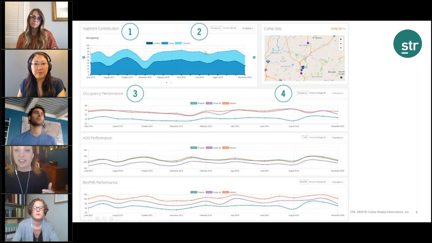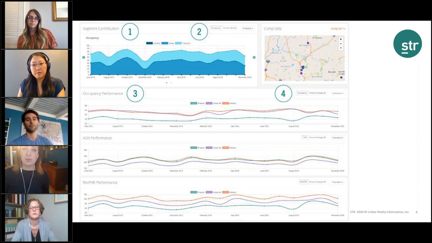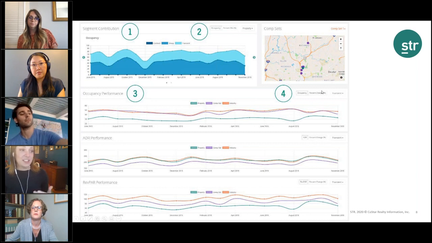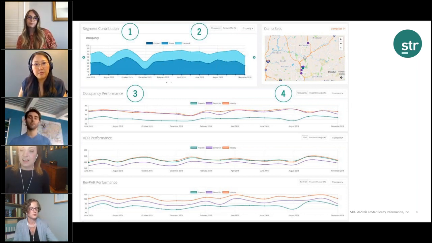And then number two, you can see that this graph allows you to adjust between property and comp set so you can understand what customer types are staying with your competitors as well. Moving down, number three is an example of the type of data used in weekly revenue management meetings. Hoteliers look at both weekly and monthly STAR reports to get a pulse of the comp set's occupancy, ADR, and RevPAR to answer questions like, are you getting your fair share of the market? Did you overprice or did you underprice rooms? If you overpriced, did your occupancy suffer, etc. You can choose between looking at transient and group data, which is what number four is pointing out. So you can ask yourself questions in a very granular way, for example, whether you are over or underpricing group blocks compared to your comp set, or whether your comp set is capturing more business travel than you.